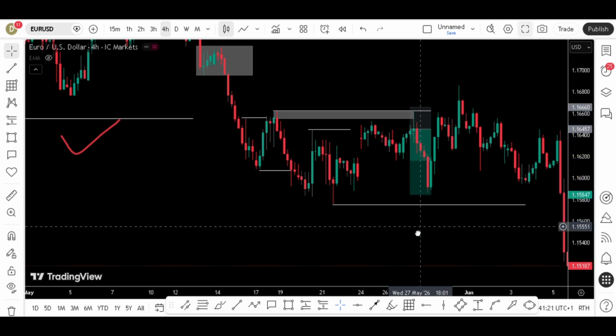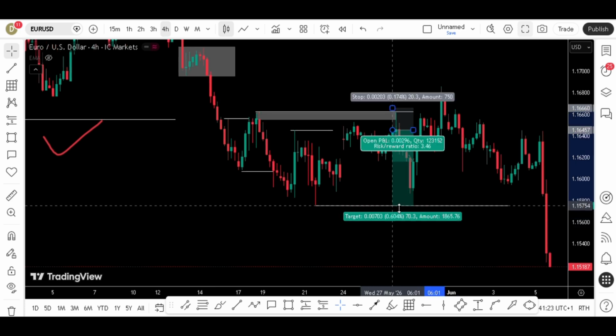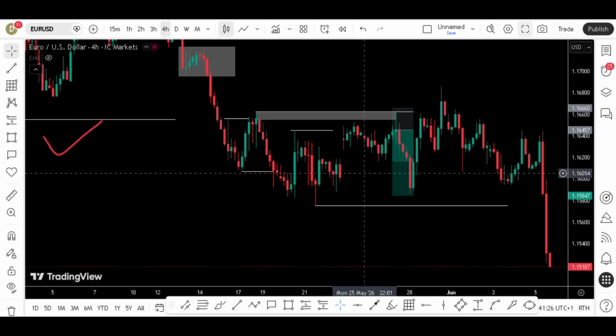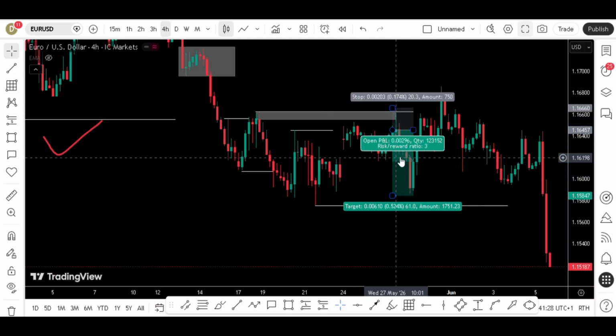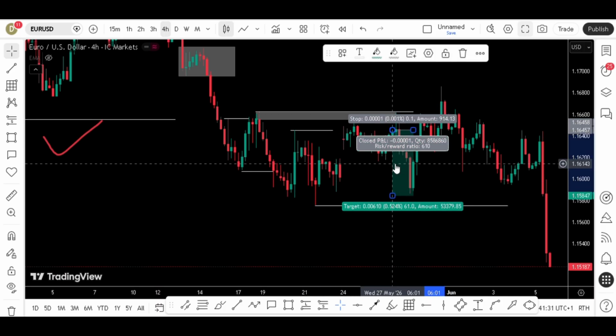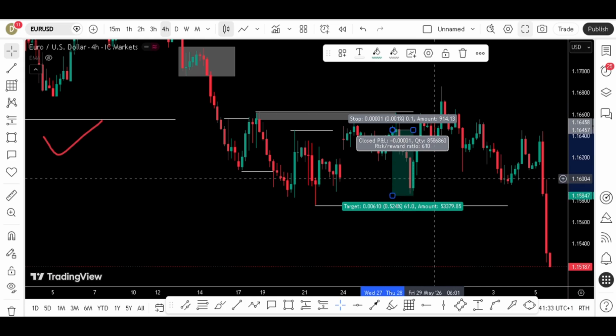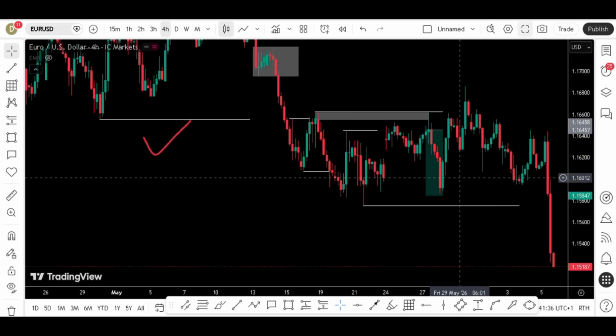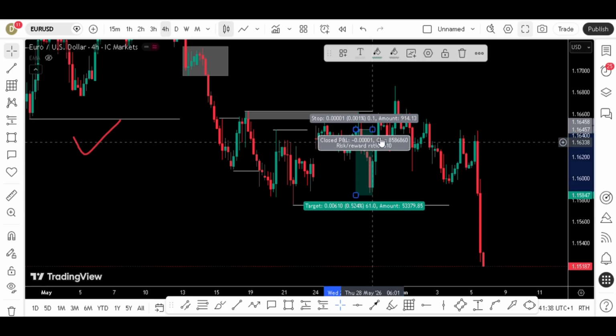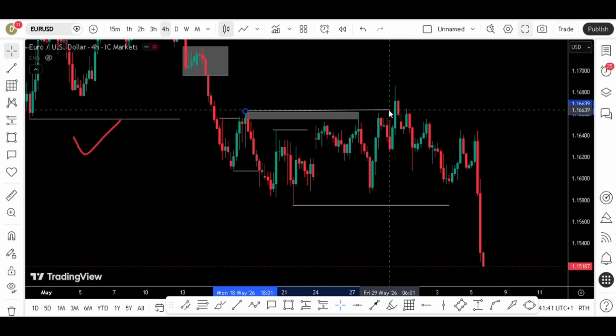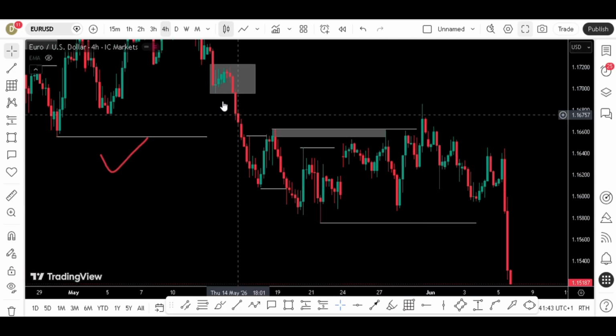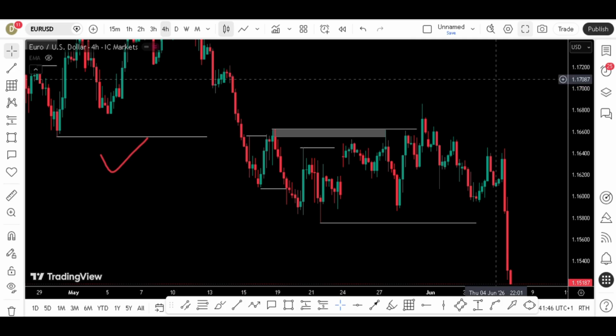You can see I was even confident that market will break this level. I was looking for 1 to 3, but almost to my TP, and now I've already break even. Almost to my TP, market went back and also gave me the same result, break even. And not even that the market gave me break even, market actually closed above here. So this left me into confusion about what exactly the market wants to do.